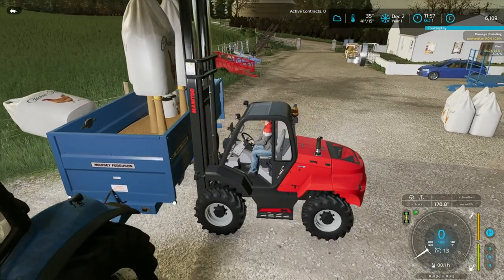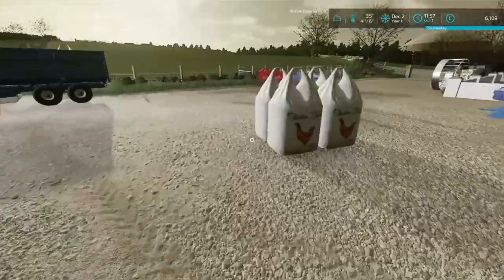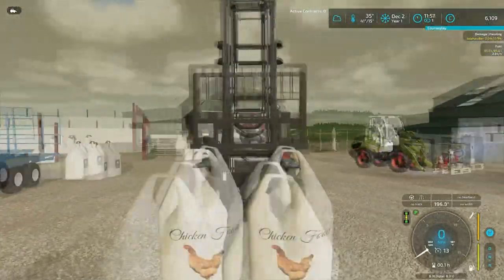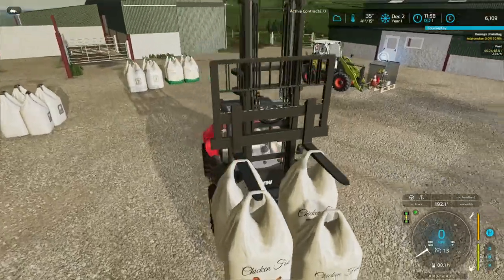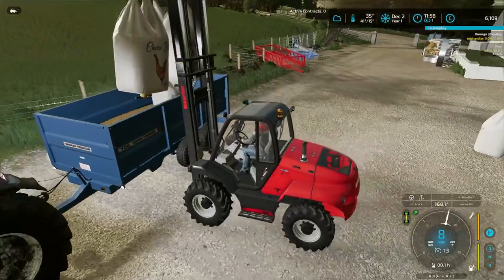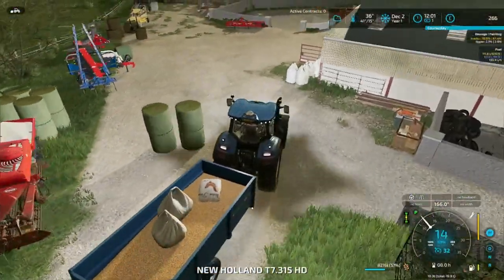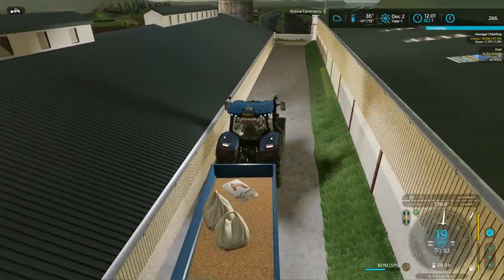Nice. Oh no, that's another one. Oh, he's back. Probably only 600 litres. Alright, here we are back at the farm. Get this tipped in the chicken silo and then that'll be it.